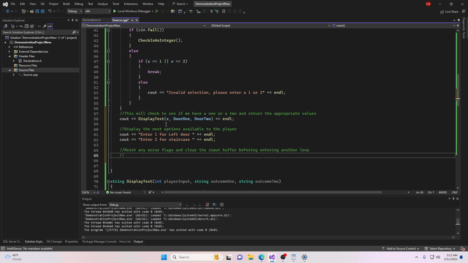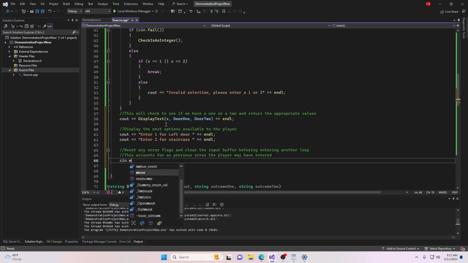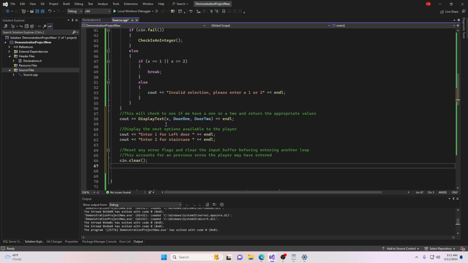And this will essentially account for any previous errors the player may have entered. And to do this, we just need to do a cin.clear statement. And then make sure that we ignore anything that is not within our numerical limits.